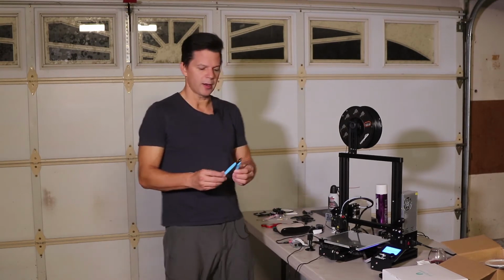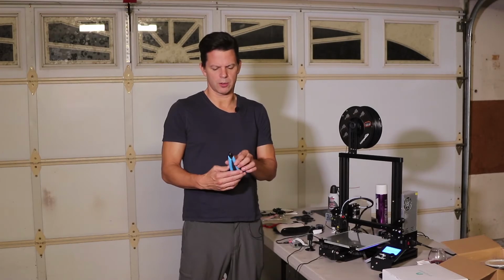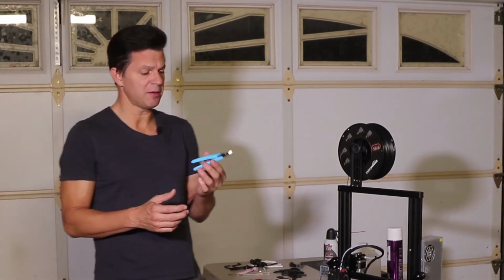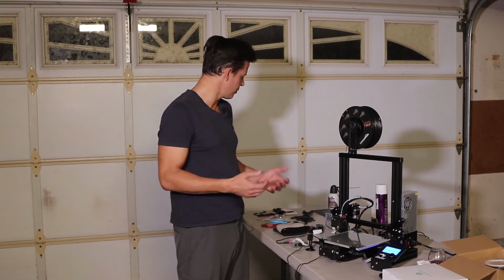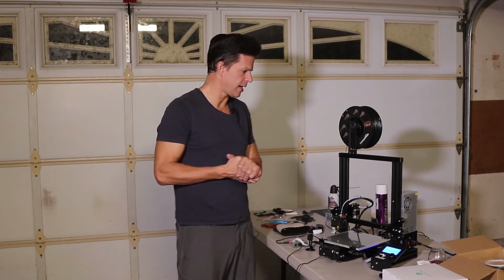A nifty pair of wire cutters, or yeah, I would call it kind of wire cutters. They do a great job. I use this all the time. That was kind of cool of them to throw in. Again, $175 is kind of a real baseline price. It comes with all the tools you need to build the printer. Those come in handy. And the rest are tools that I just find are useful. So if you get one, you want to know about that.